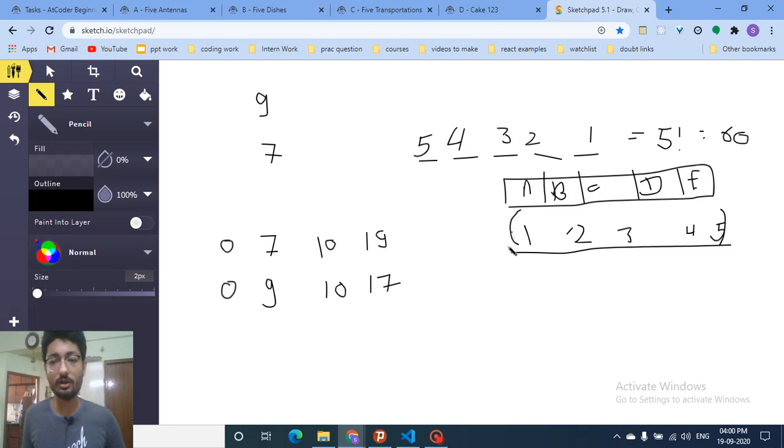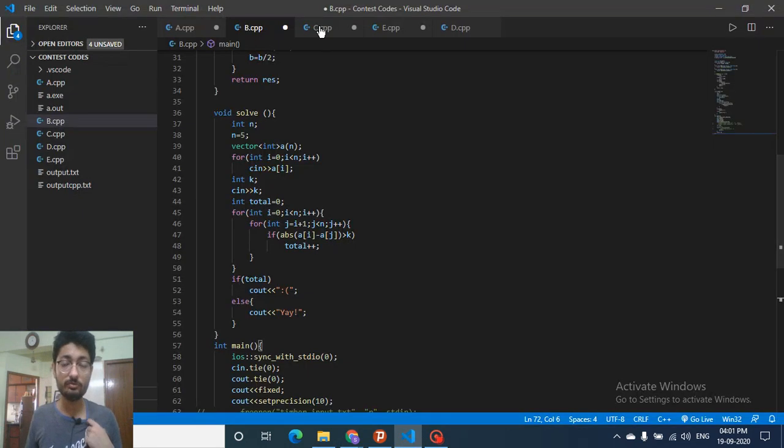Then we will find out all the possible permutations of this array, and correspondingly we can match up these, like the 1, 2, 3, 4, 5. Then we find out the next permutation, and match it to the dishes, bring on all those dishes in the order of that particular permutation, and find out the time in which we can serve all the dishes. Then we can find the minimum among all the cases, and that's the simplest answer. You have to see how to find the next permutation, and there's a simple inbuilt function to find the next permutation.